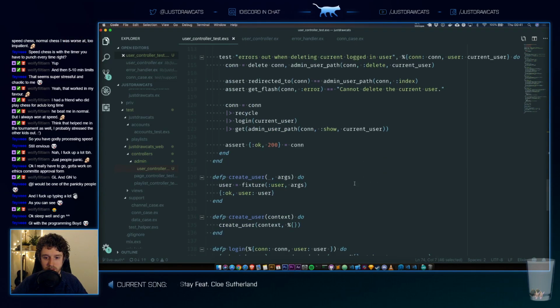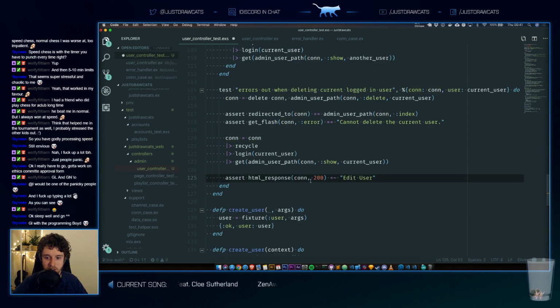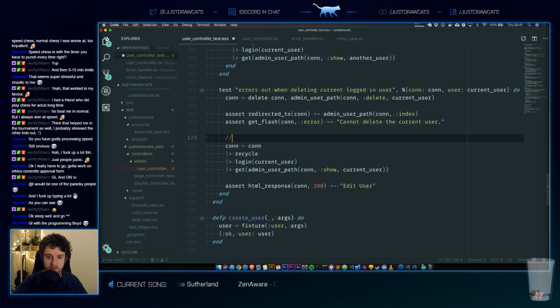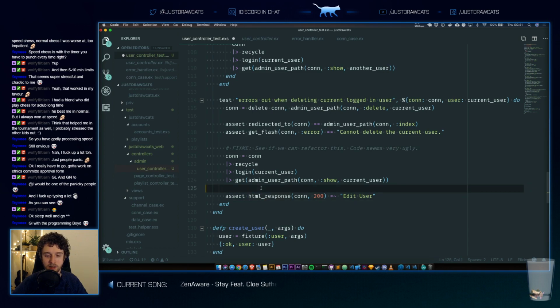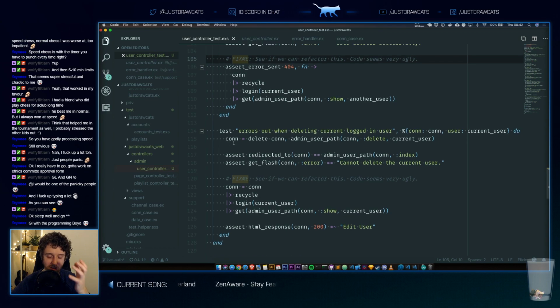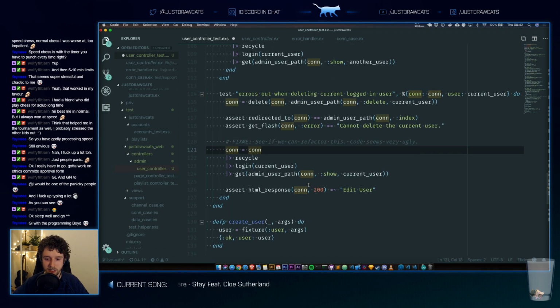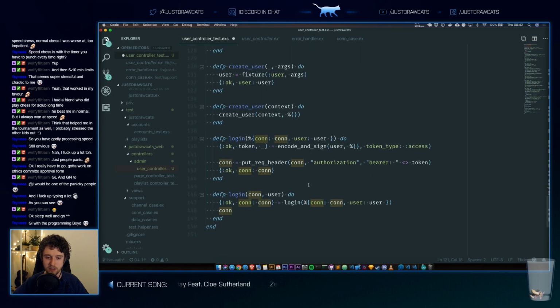I guess we can check this then. That's fine. If we do that in other places, I'm okay. All right, let's add a fix me here too. Code seems very ugly, but I don't want to. I want to keep this repeated because I don't want to put this in a method, because then the pile of shit is somewhere hidden, and then I can't see it. I just want to be able to see all the pile of shit and be like, okay, yeah, this totally needs to be refactored. Why on earth did you do this, Boyd?